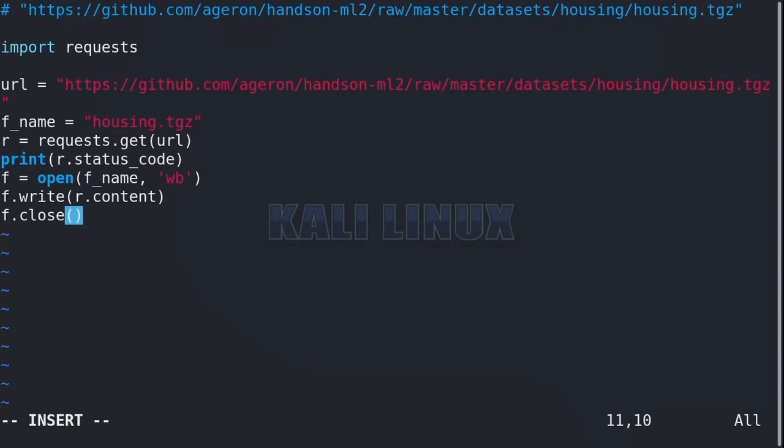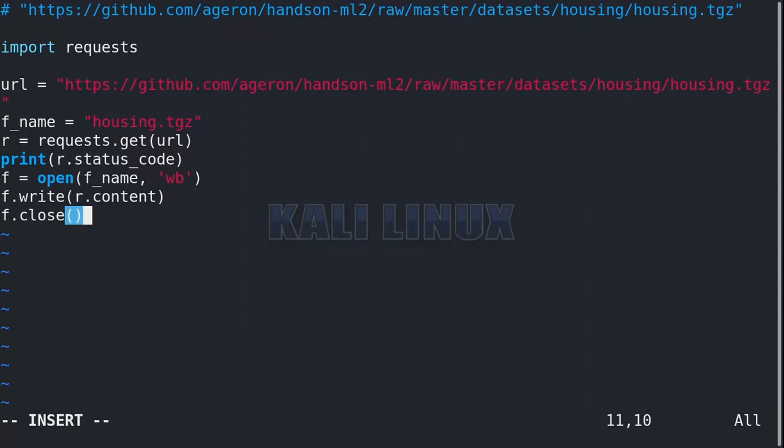So now we have created a file with the file name housing.tgz, and using the write function we wrote the content of that page.